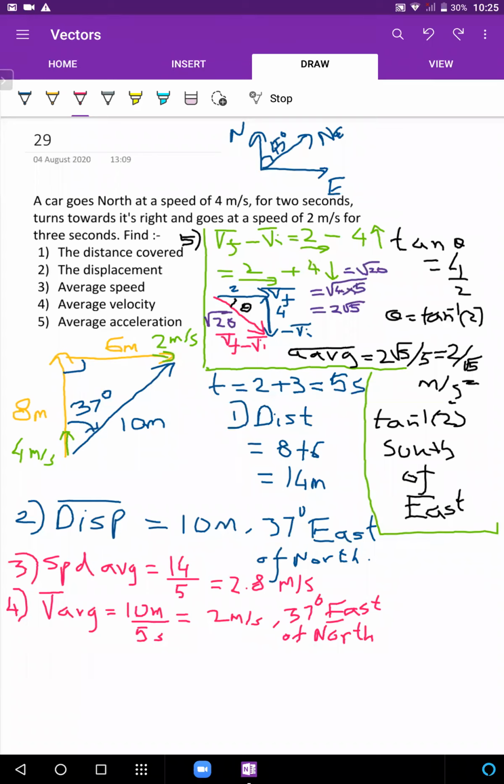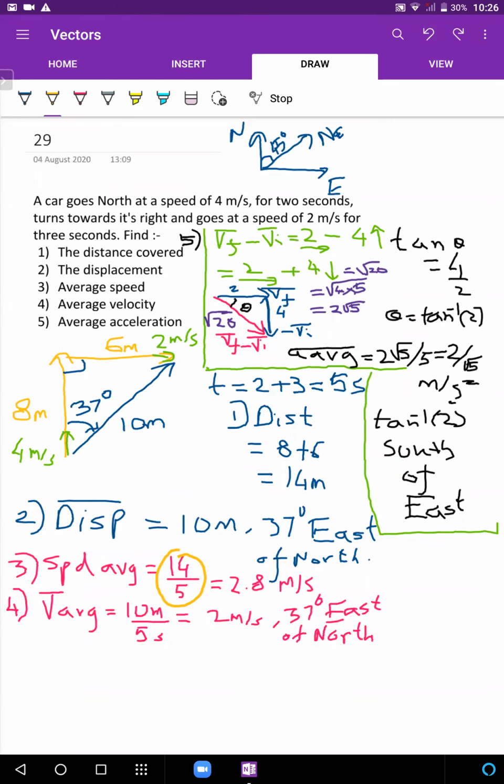Okay, so distance done, displacement done. If those two are done, average speed and average velocity should also not take time, because average speed is defined as distance, total distance by total time taken. All right, so average speed is total distance by total time taken. Total distance is 14. Total time taken is 5. 14 by 5, that is your average speed. Plus 14 by 5. Khatam. 2.8 meters per second, that is your average speed.